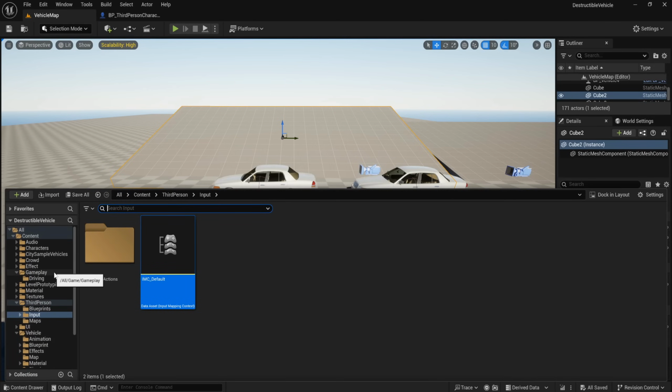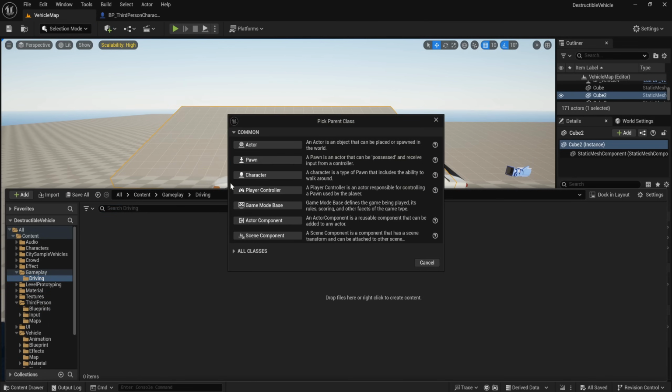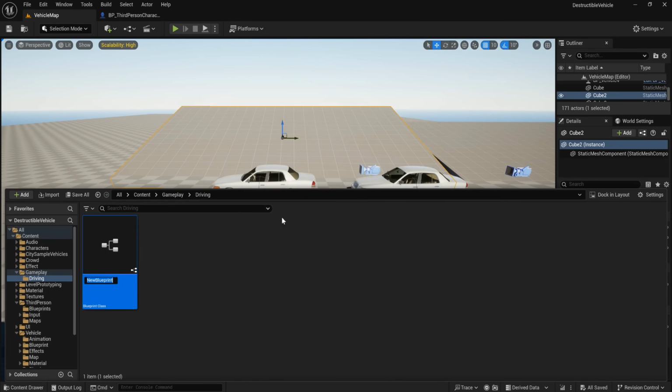Next, go to gameplay driving. Add blueprint class. Actor component. Name this BP vehicle interaction.